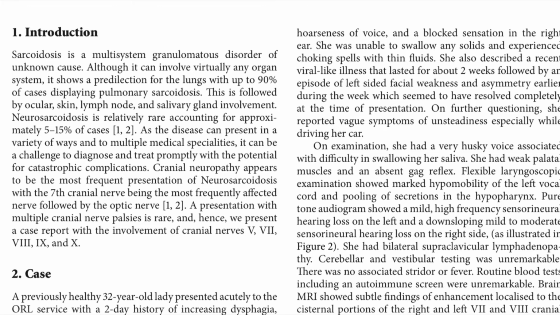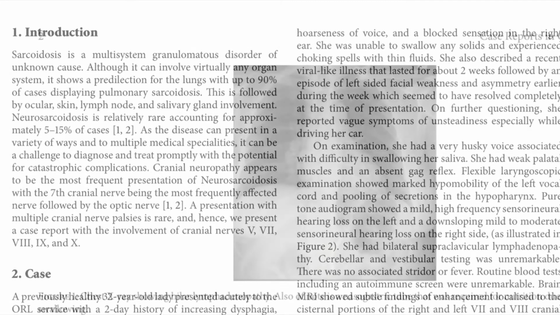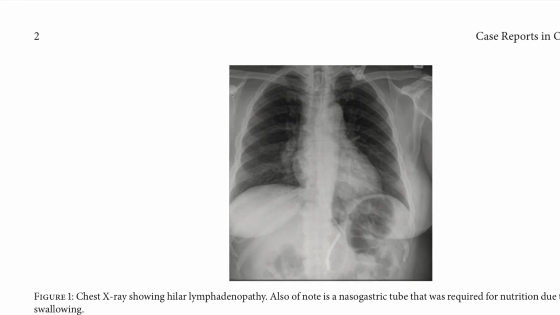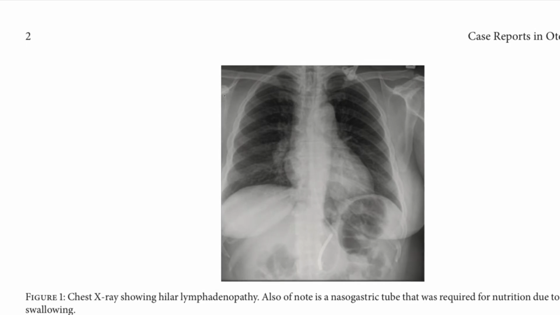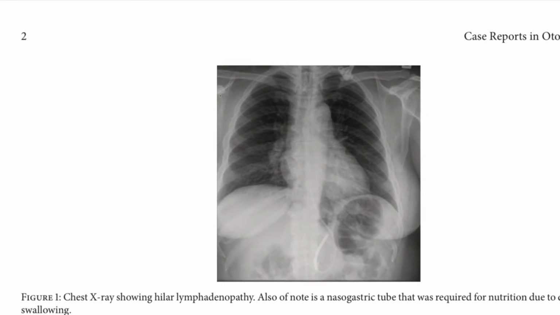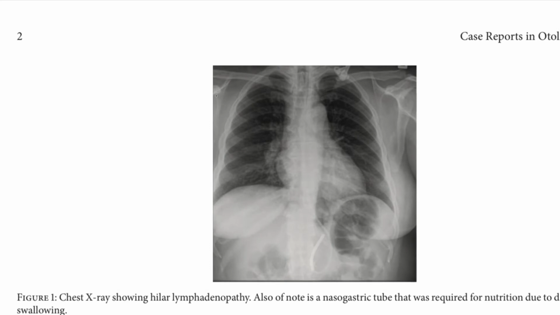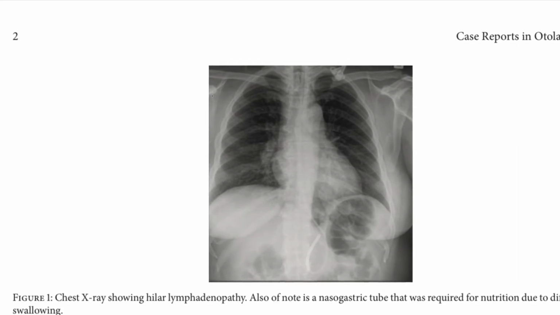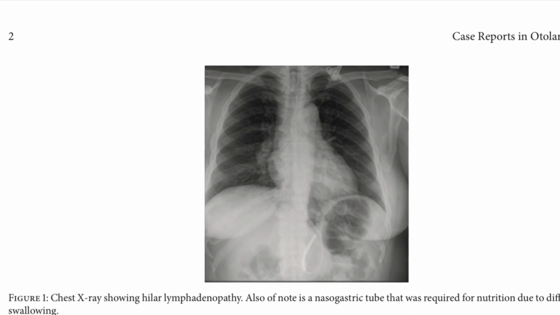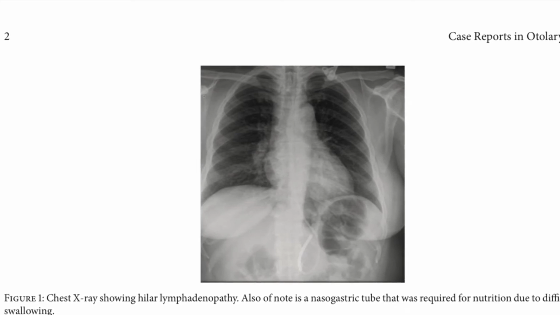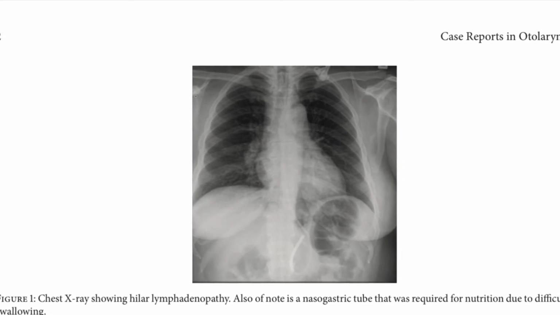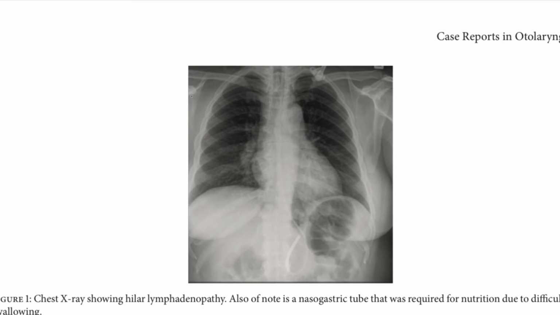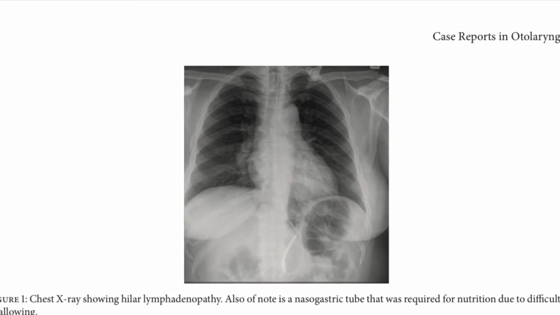With further testing, for example, a chest x-ray, hilar lymphadenopathy was able to be observed. This is the enlargement of lymph nodes. And then with a lymph node core biopsy, there was granulomatous lymphadenitis, and this allowed clinicians to diagnose her with sarcoidosis, the inflammation and enlargement of lymph nodes, and more specifically, they believed it was neurosarcoidosis.